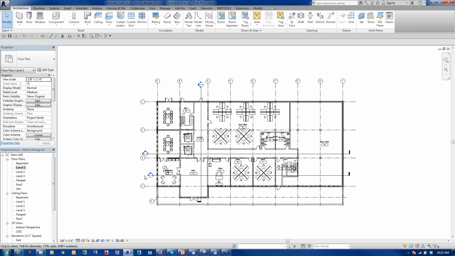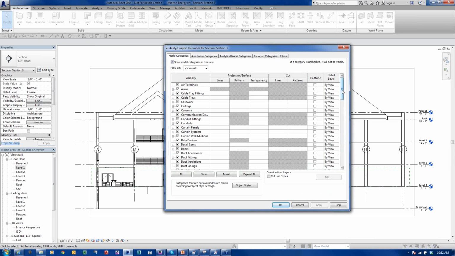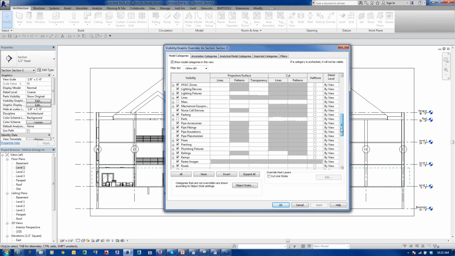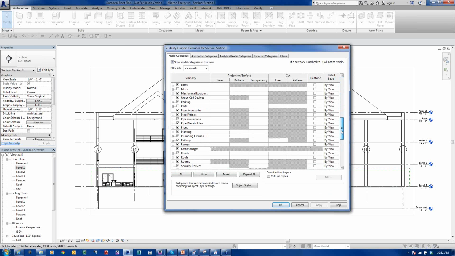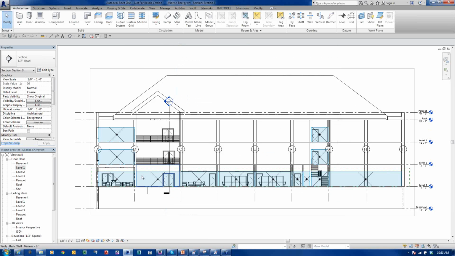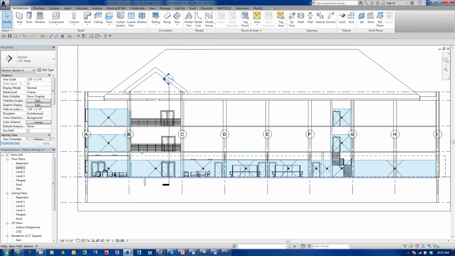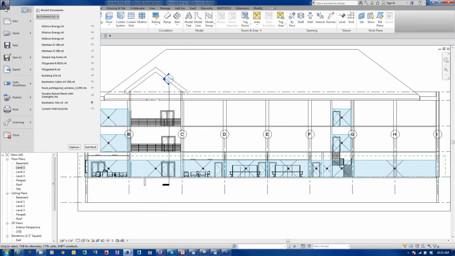So now I'm going to go in and cut through the section. And the next thing I'm going to do is turn on the rooms and make sure I've got the rooms at the proper height. So I'm going to go to my visibility graphic overrides. I'm going to go down into my rooms, and I'm just going to turn these on so we can see the checks in here. And actually, I don't have those. If I send out the GBXML file, now I know I'm not going to have those, they will be in failure, and I'll show that right now.